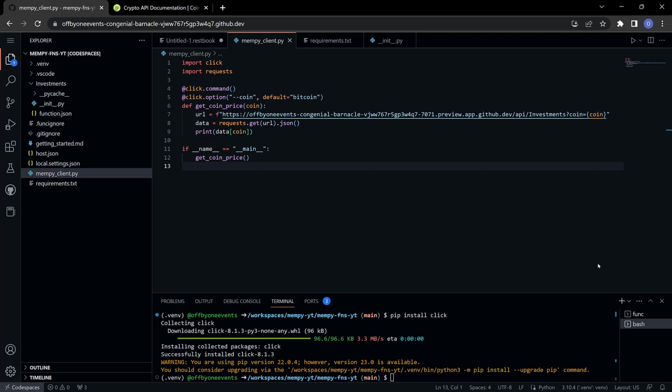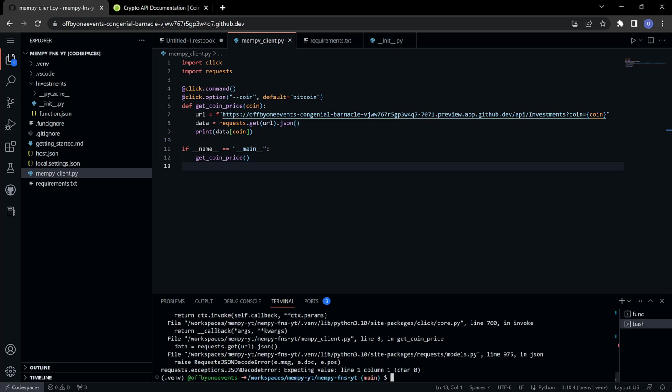All right, let's try this out and see how it works. So if I say python mempy_client --coin Solana, we come back with a problem. We're getting a JSON decode error. In other words, this is not returning JSON. Now, why might that be?